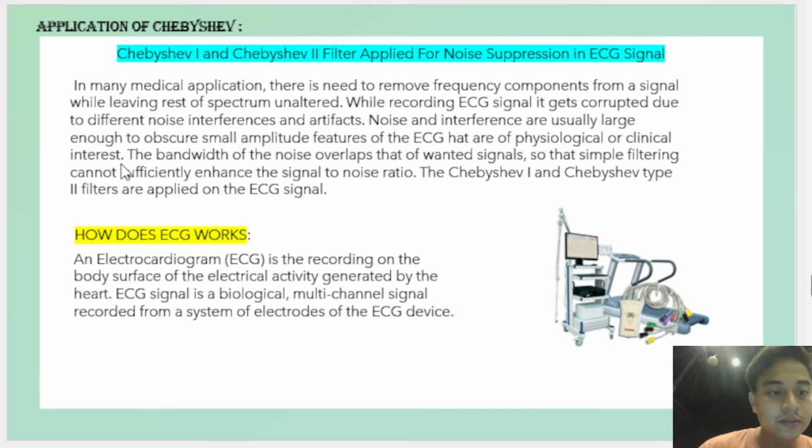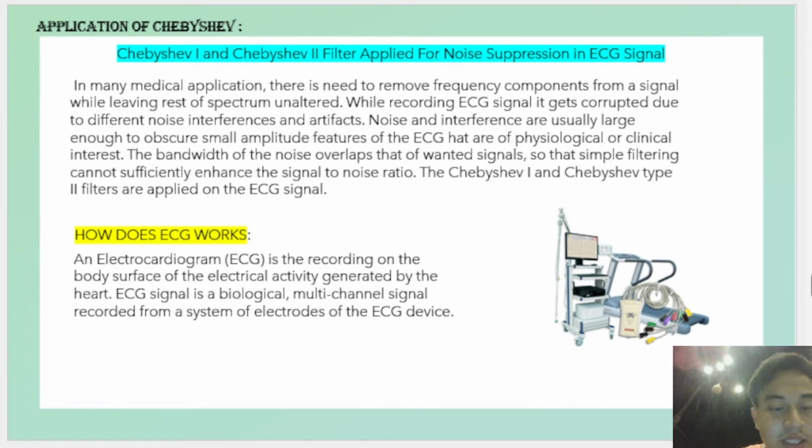The bandwidth of the noise overlaps that of wanted signals, so that simple filtering cannot sufficiently enhance the signal to noise ratio. The Chebyshev type 1 and Chebyshev type 2 filters are applied on the ECG signals.